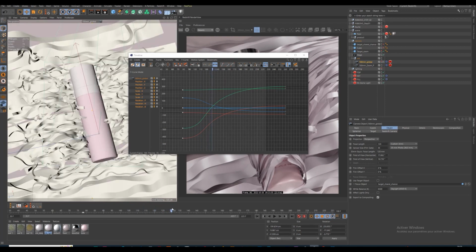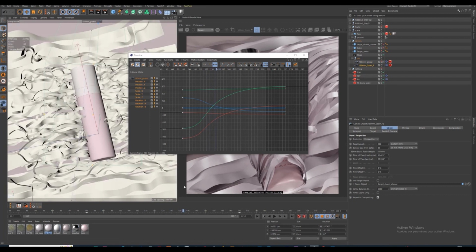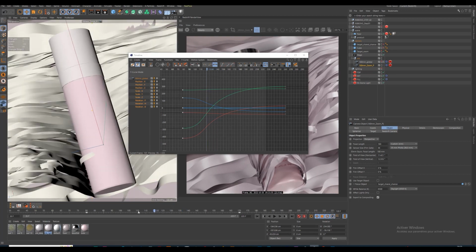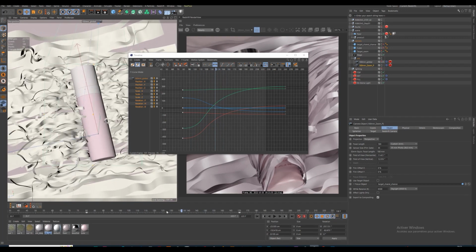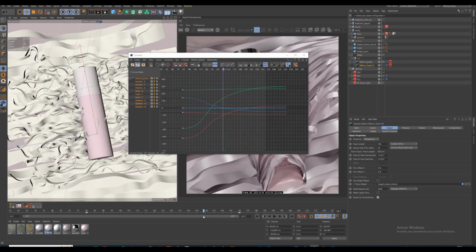And I just changed my global camera focal length to 120, and that's why it looks far, and we've got a nice contrast between first plane and second plane.